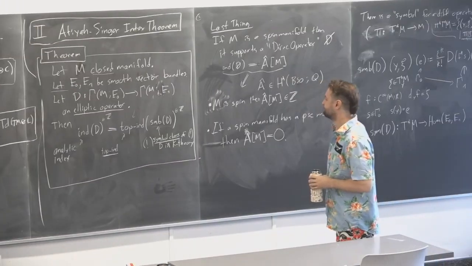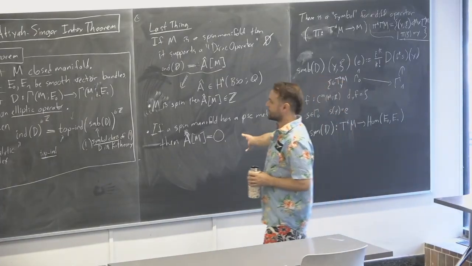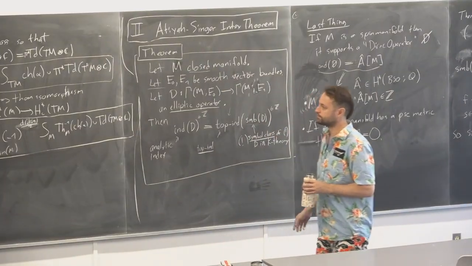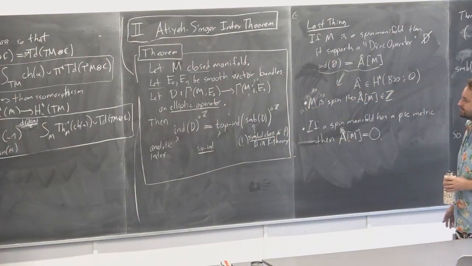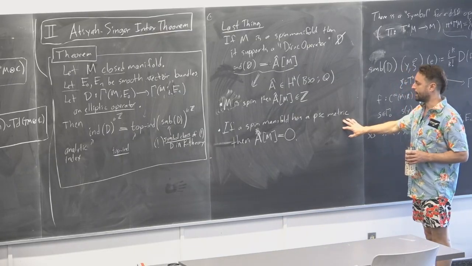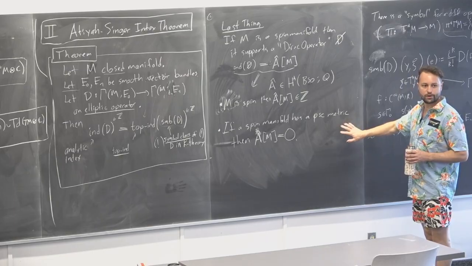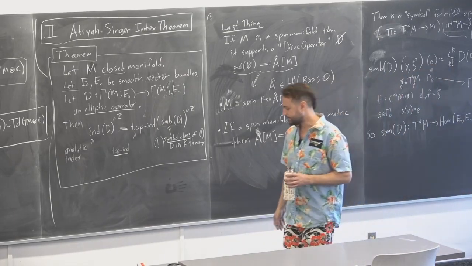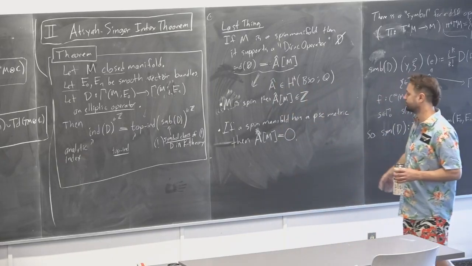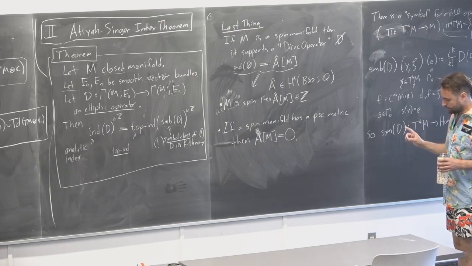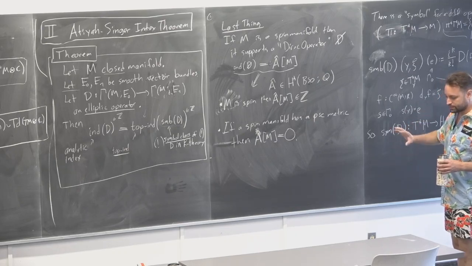Loads of stuff. I mentioned this A-hat genus and how you can use this formula to compute the Hirzebruch L polynomials. Those were what people figured out in the 1960s. And then later there was this PSC metric stuff. This is what my advisor focuses on, using index theory to study PSC metrics. He has a result that says for certain spin manifolds of a certain dimension and connectivity, you can study the space of all positive scalar curvature metrics.